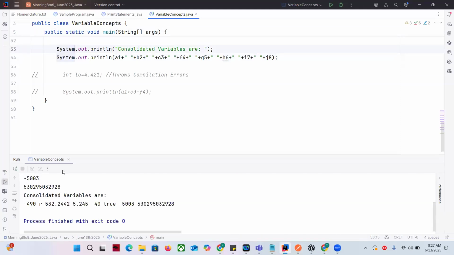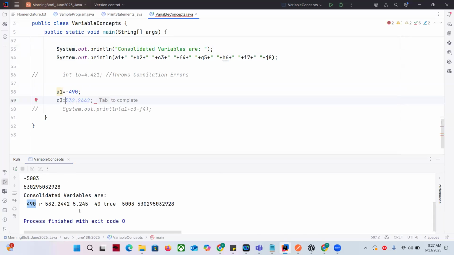For your convenience, I'll say the value of A1 is, C3 equal to. So can you try solving this question now?